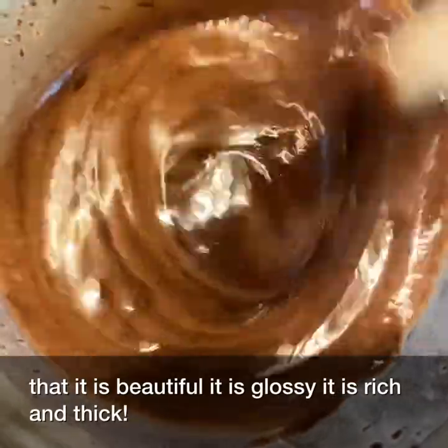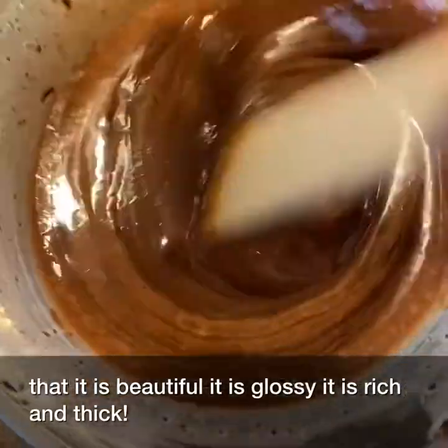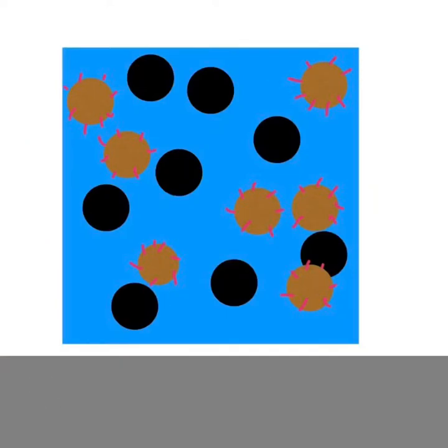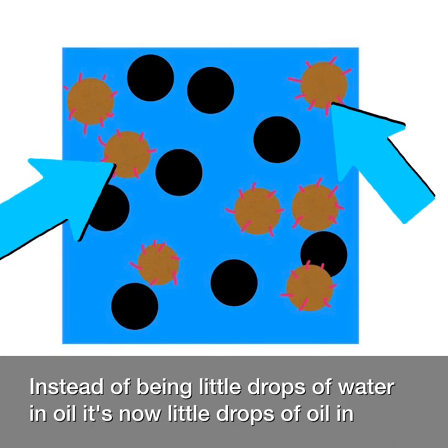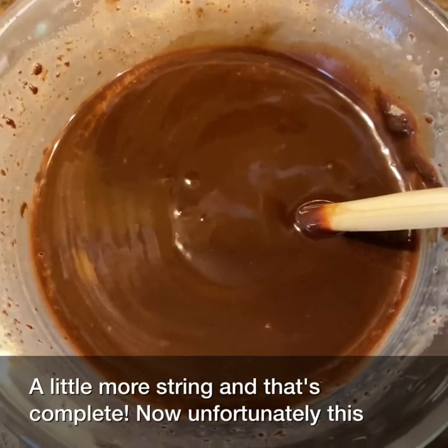Look at that. It is beautiful, it is glossy, it is rich and thick. We have successfully inverted the emulsion. Instead of being little drops of water in oil, it's now little drops of oil in water. A little more stirring and that's complete.